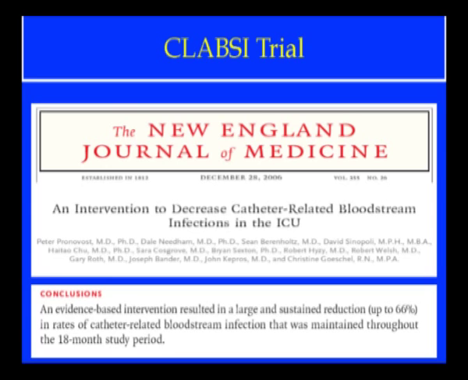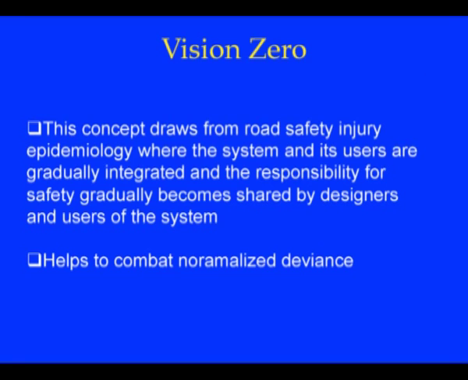So this is a term that psychologists call normalized deviance. But this concept of the fact that when I trained as an ICU fellow 11 years ago, every unit used to have 2 or 3 patients that had a central line infection. Now there are units that are reporting 200 days without one infection. Do you believe that data? So we've gone from it's impossible not to have central line infections to now having 200 days without one infection. It's a very troubling change.